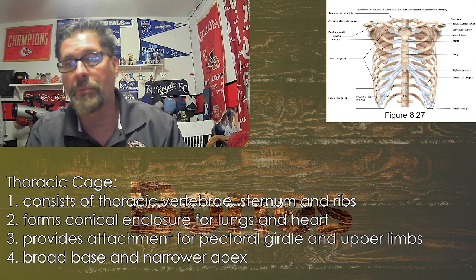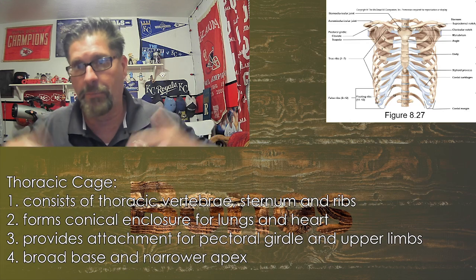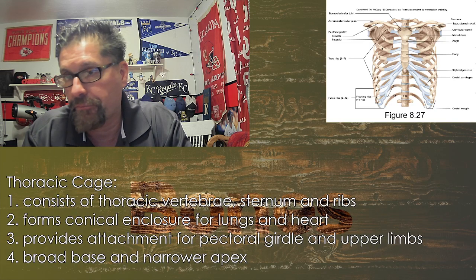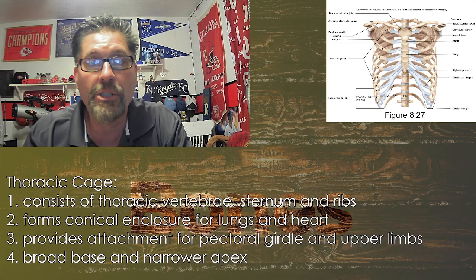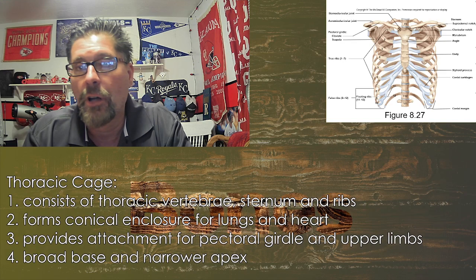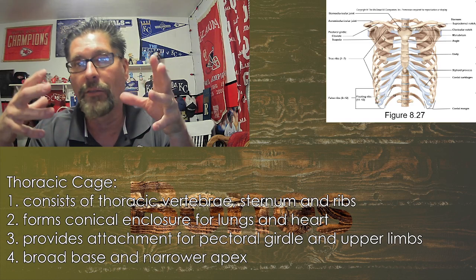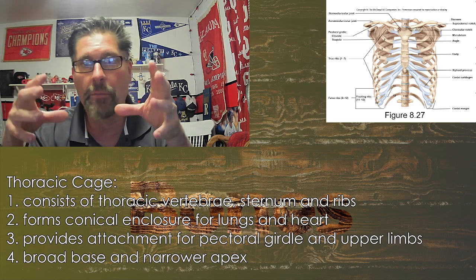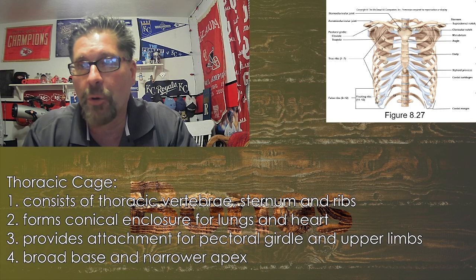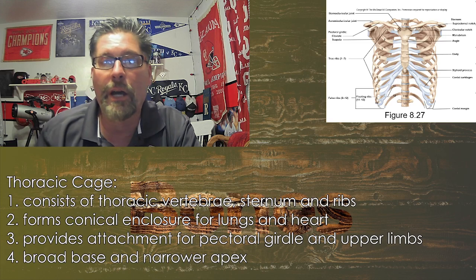So we're talking, as I just mentioned, starting from the front, that sternum, through the ribs, and around to the vertebrae, with the idea of providing some protection for those organs that are inside there, the heart, lungs, things like that. And of course, if you took that combination of the vertebrae, the ribs, and the sternum, and you held it up, it's a tube of some sort, kind of enclosed at the top and very open and broad at the bottom.